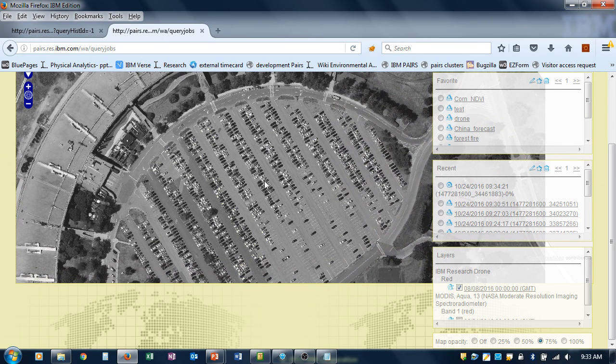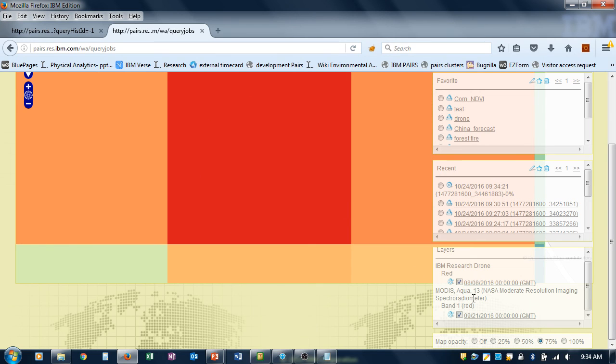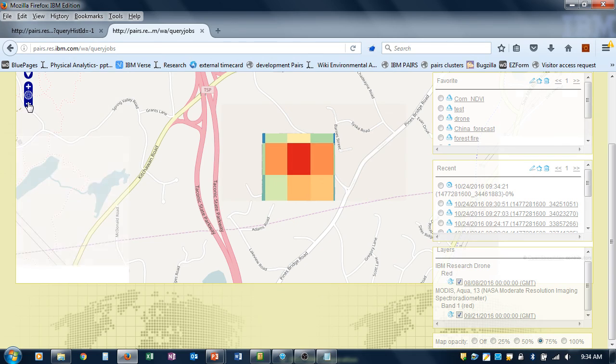Actually, the resolution of the drones is about 2 centimeters. It's actually higher than the OpenStreetMap rendering map we can do. So it just offers something that's beyond our regular satellite resolution. It's much higher. And for comparison, of course, I have a medium resolution satellite here. It's MODIS. With Landsat and with Sentinel, the resolution will be much better, but still nothing compared to the drone. And this is how a 250-meter satellite image looks like, because it's only a few pixels big, basically. I think something like 6 pixels.